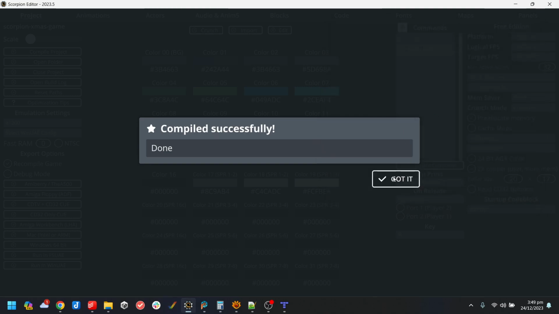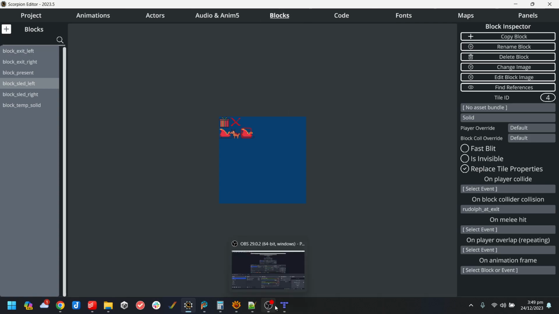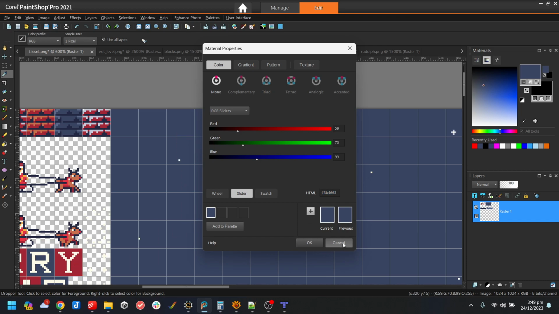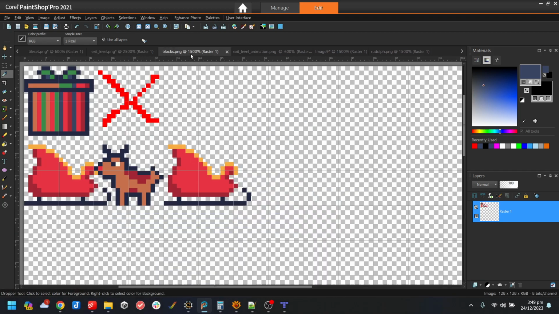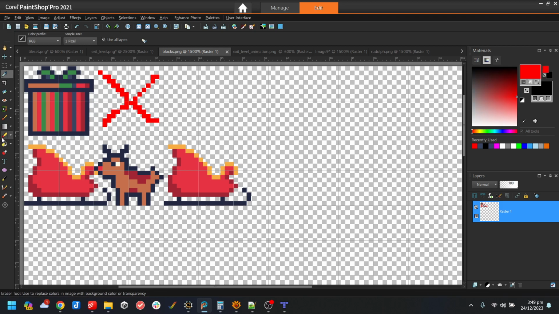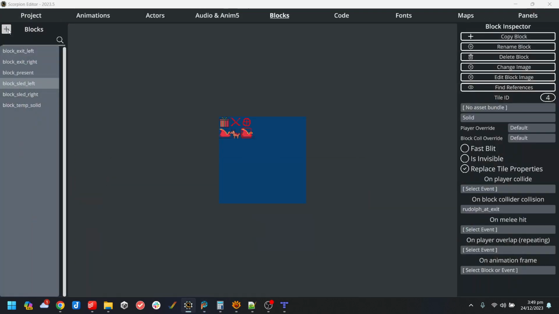Okay, so I'm going to need some way of saying this is a target block, which is to say this is a place where we need to drop a present into. So I'm just going to use this really simple target image.